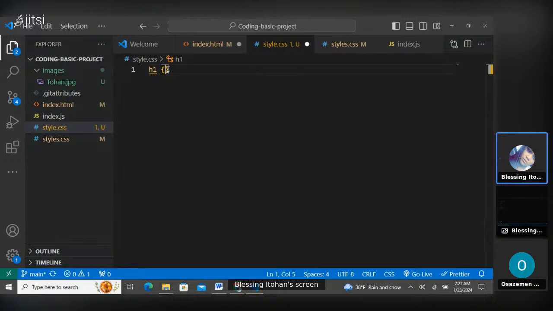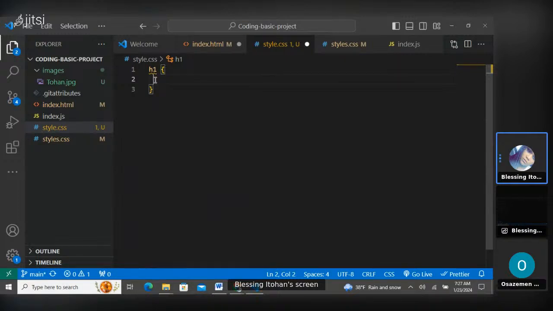Curly brackets. Okay. So me, I like to do my own like this. All I just did was, let me do that again. This is how I like to do it personally. When I'm in the middle of the curly bracket, I just press enter so that I'll have space here to type what I want to type.